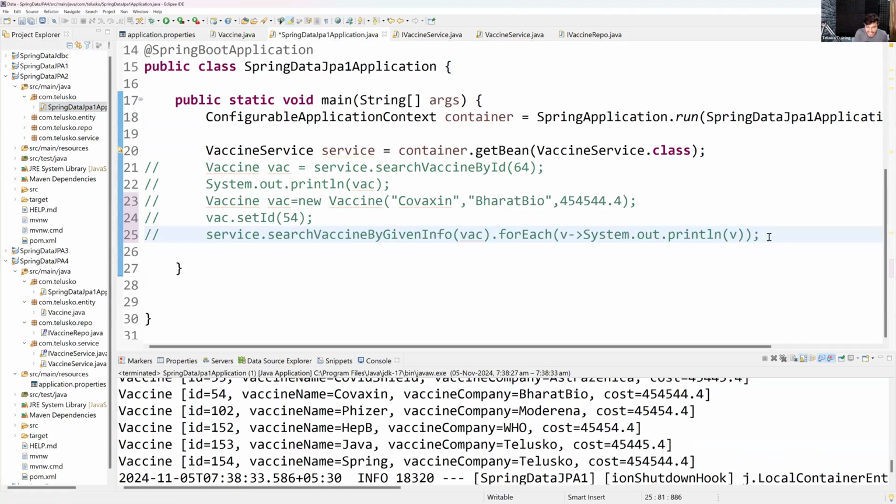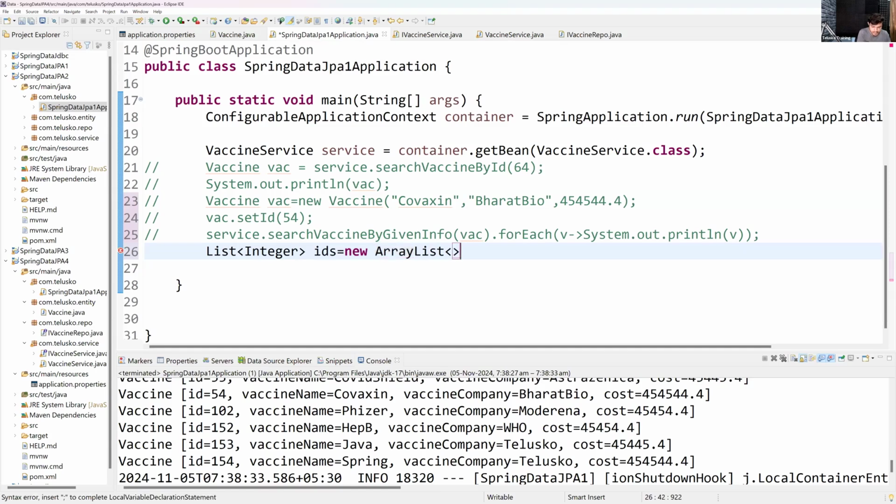I'll go back and create one collection first of all. I will say Iterable or Integer type of, I'll say ids equals new ArrayList. As List also I can use, but anyway, .add.